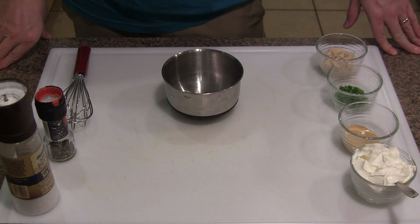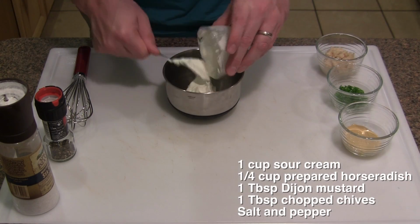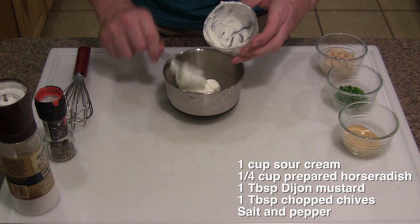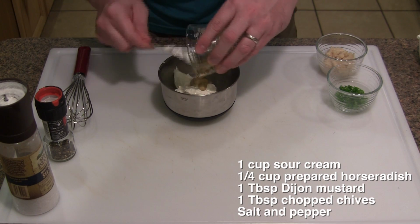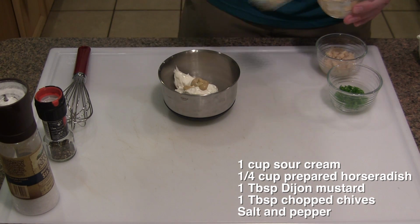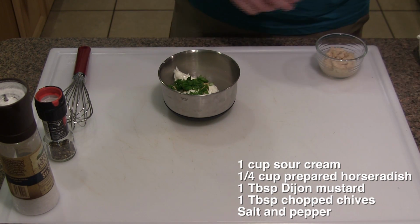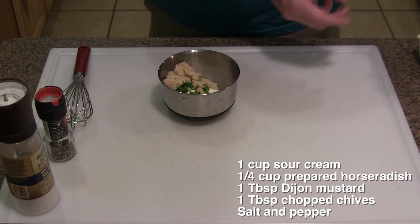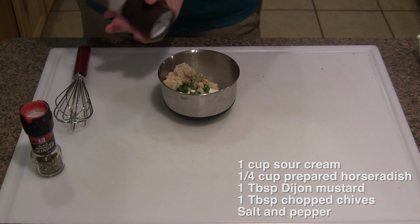Okay, so now what we're going to do is go ahead and whip up our horseradish sauce here. Incredibly easy. All we've got here is about a cup of sour cream. Alright, then we've got a tablespoon of Dijon mustard. Got about a tablespoon of some fresh chopped chives. And then we've got a 1/4 cup of some prepared horseradish. And then we're just going to toss in a little bit of black pepper, and then just a little bit of salt.